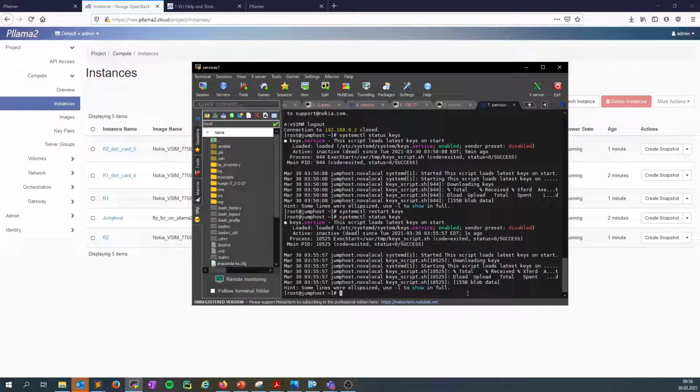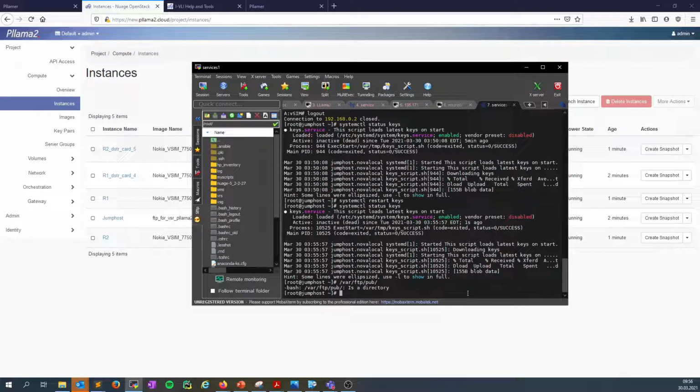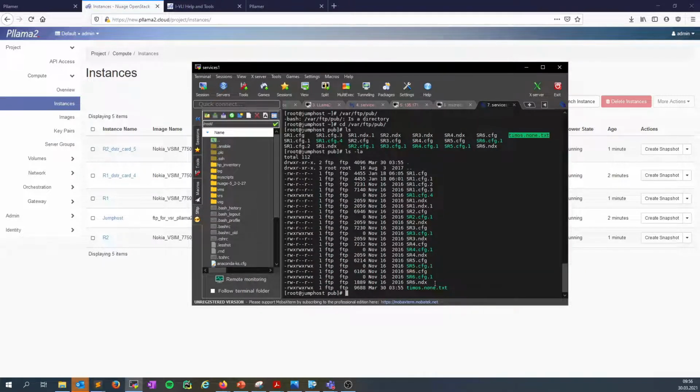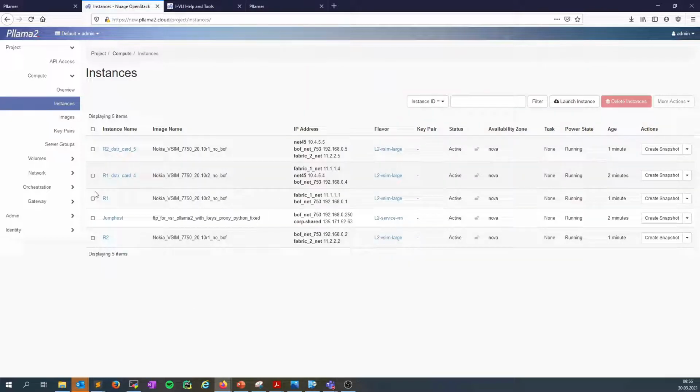Then go to var ftp pub, sorry, cd, ls, and you should see that the file TiMOS is from now. It's 3:55 Canadian time, which is 6 hours before, so it's 9:55. So it's the latest. What can we do now?